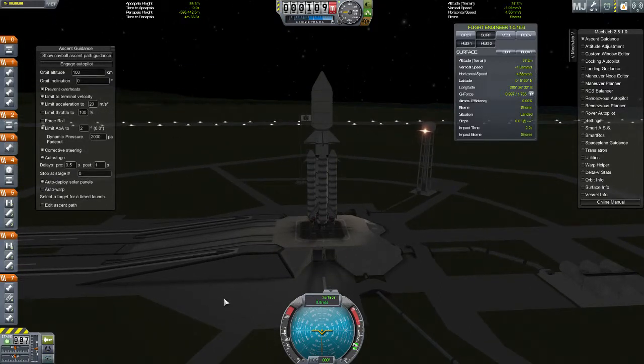Everything looks okay. We bring our throttle up to 100%. Turning on our SAS. I'm going to save my RCS for another 10-15 minutes down the road. Nah, not that long. 30 seconds actually, now I think about it. And I think we're ready to go. Let's do this.